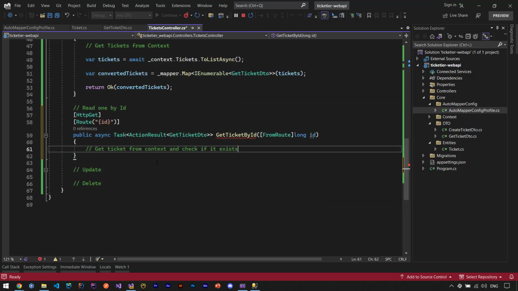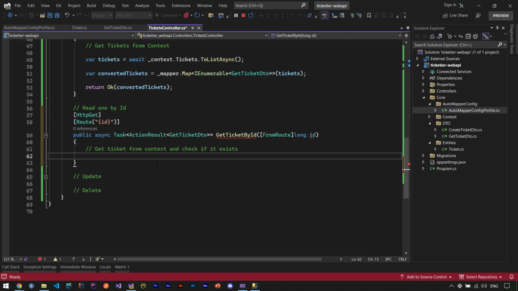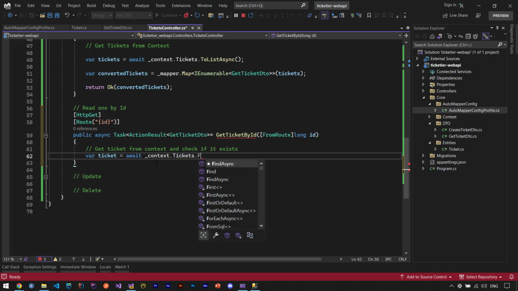So here first we need to get the ticket from the context and check if it exists. So let's do this. I simply say var ticket equals to await _context.Tickets. This time instead of ToList we need to find one. So we can use Find or FindAsync.